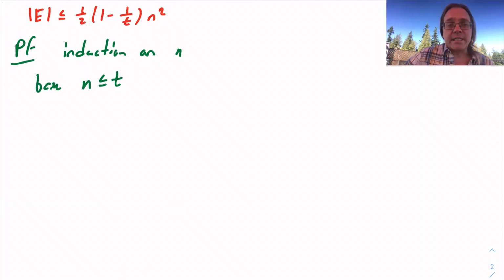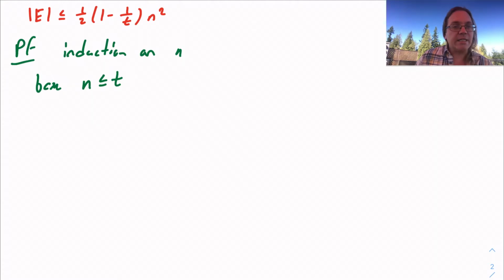Now, when n is less than or equal to t, remember our assumption about this graph is that every clique has size at most t. Well, if n is less than or equal to t, that assumption is actually vacuous. If I give you a graph with n vertices, it can't have a clique of size larger than n. You can only have a clique of size n.